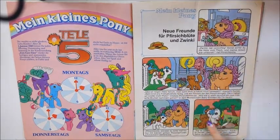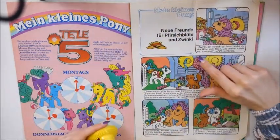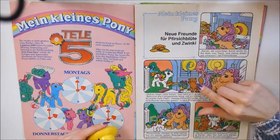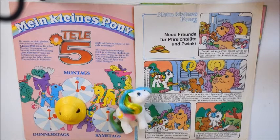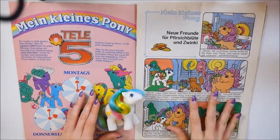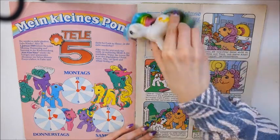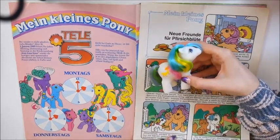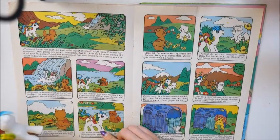There are the hats, you know, and there's this, what is it called? Like the belt with the basket for Twinkles. Here's Twinkles, and actually this is Baby Quackers. There she is, Baby Quackers. And it seems like the story goes that Peachy is pretty overworked because all of the ponies want her to make hats, and then Baby Quackers and Twinkles go on an adventure to search for someone who can help her make hats.